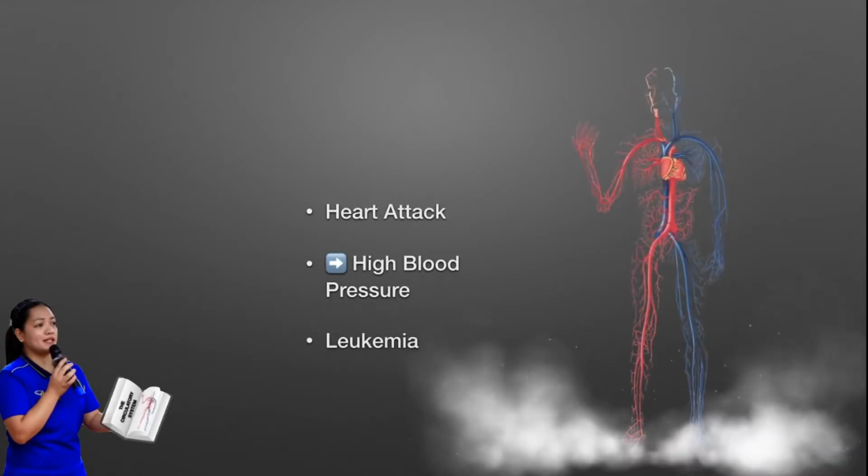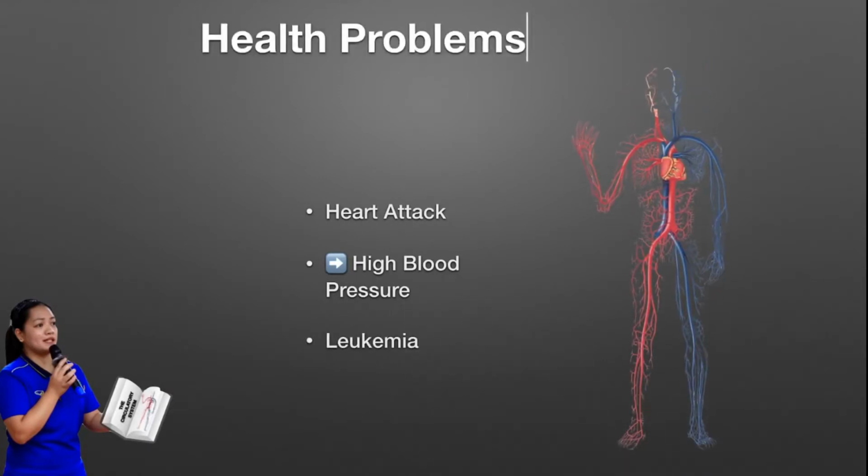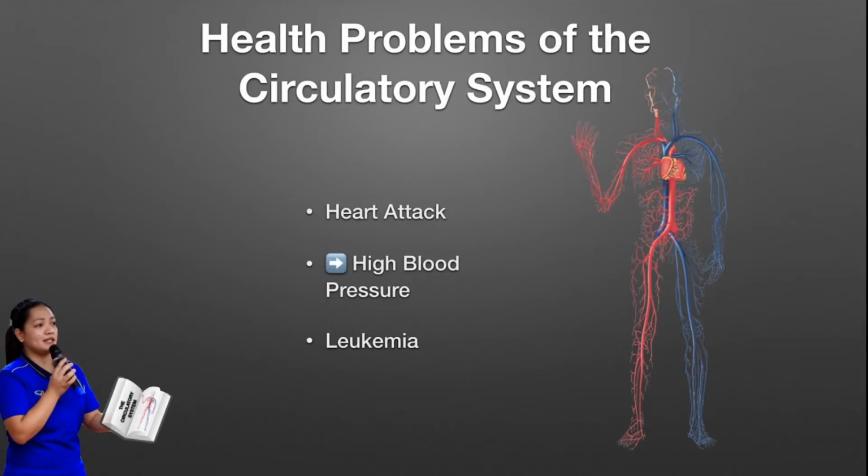Welcome P6. In our previous lesson, we learned about heart attack, which is one of the health problems of the circulatory system. Heart attack is the death of a segment of heart muscle caused by a loss of blood supply. The blood is usually cut off when an artery supplying the heart muscle is blocked by a blood clot. If some of the heart muscle dies, a person experiences chest pain and electrical instability of the heart muscle tissue.